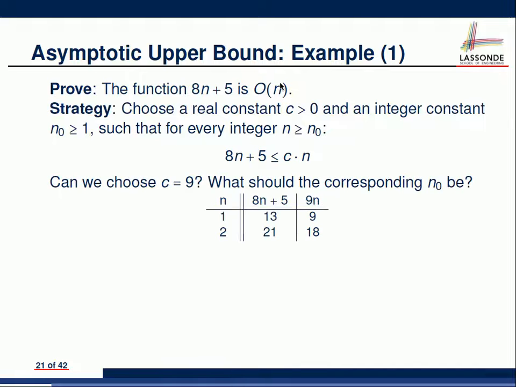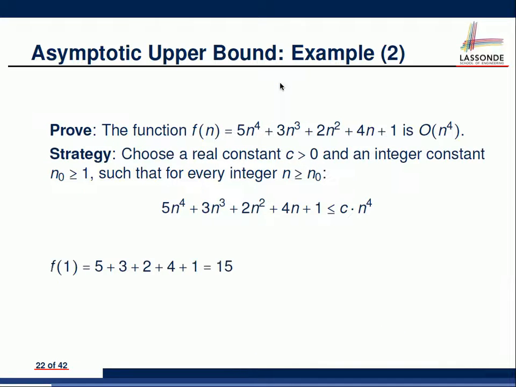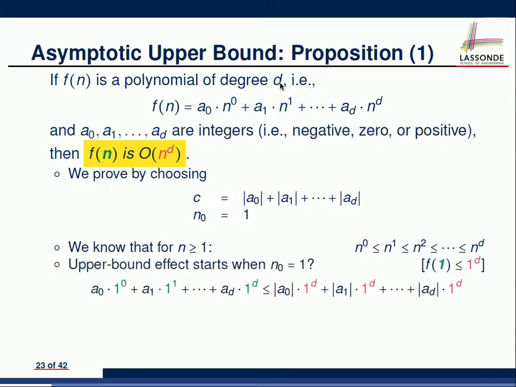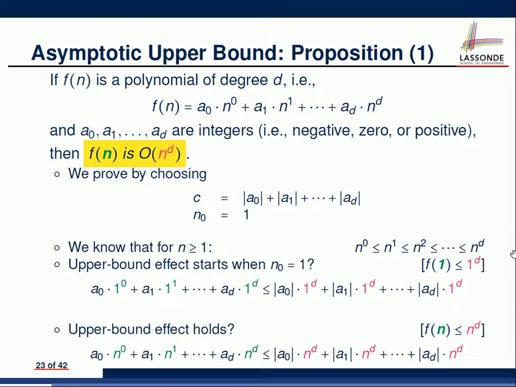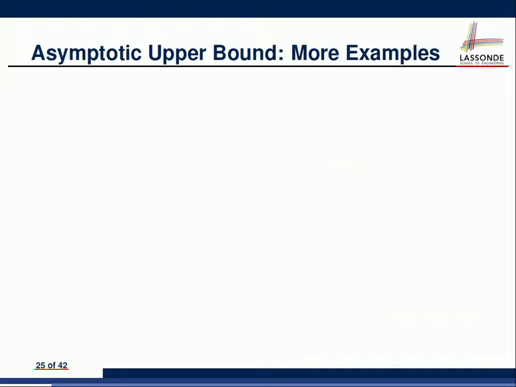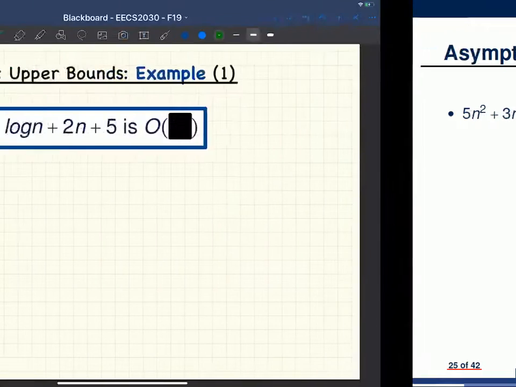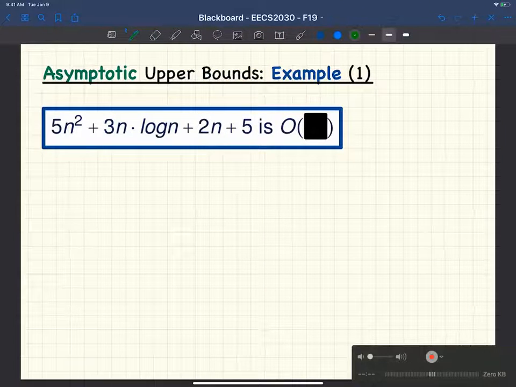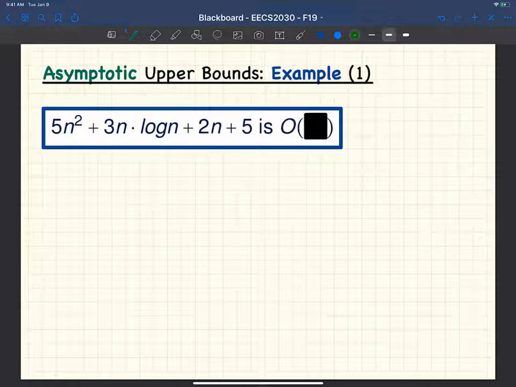Okay, there's something we already set already. Okay, the table. Okay, this one, the proof we just did. I'll make sure I fix the typo for you, so you don't get confused. Okay, and also there's something we set. It's about the family relation, right? Strictly larger superset relations. That's also set already. Okay, let's do more examples. I'll do them one by one on the iPad. Okay, let's try to get that. Number one, let's say this is our running time.